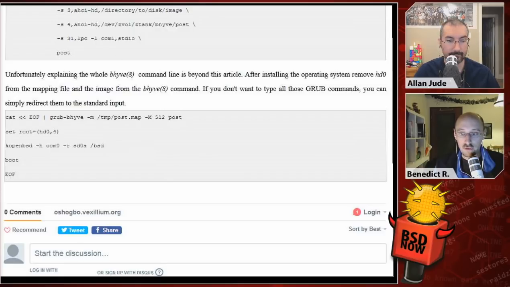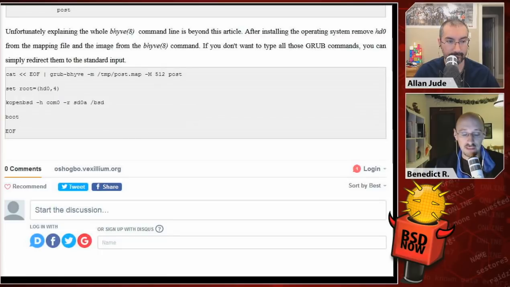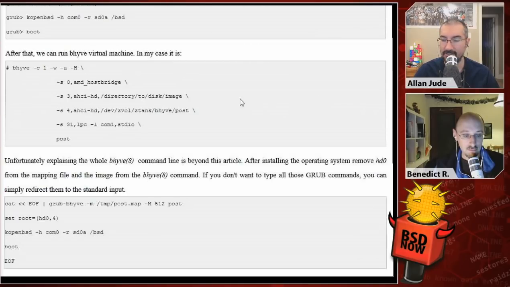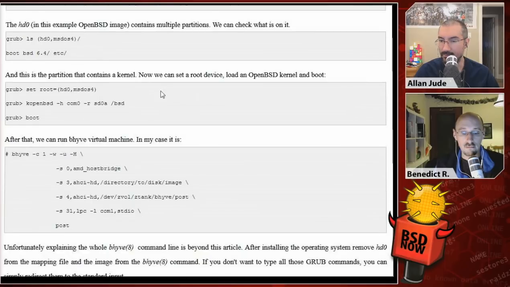Yeah, and that's pretty straightforward, and the Grub to bhyve makes it actually easier for the first steps, because typically when you start bhyve, it starts, runs the bootloader, and then stops again. So that ties it together a little bit better. So if you can get the UEFI way to work, it's nicer because you have just this bhyve command with one extra parameter that specifies which firmware you want to use. And then it will actually boot the boot code that's inside the disk image instead of using Grub bhyve on the external host.